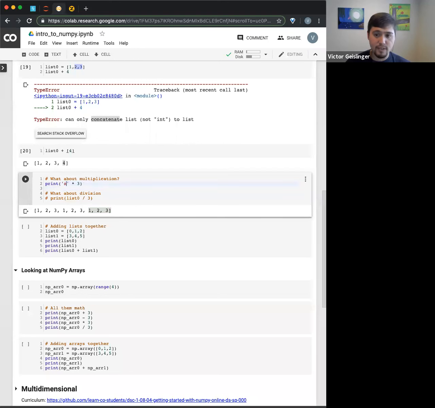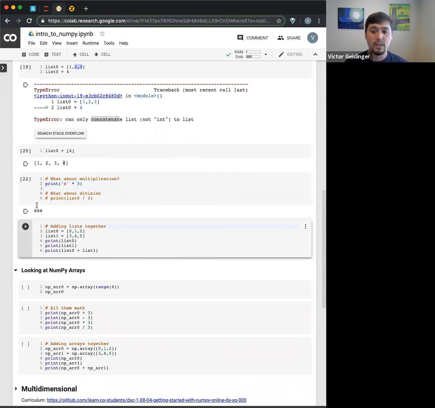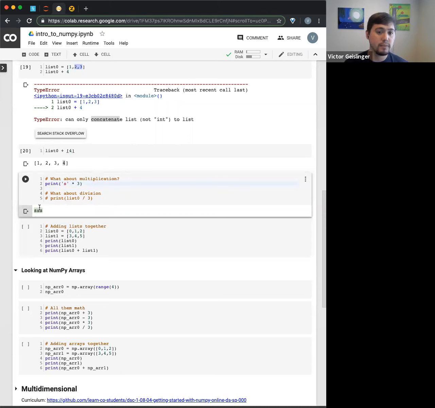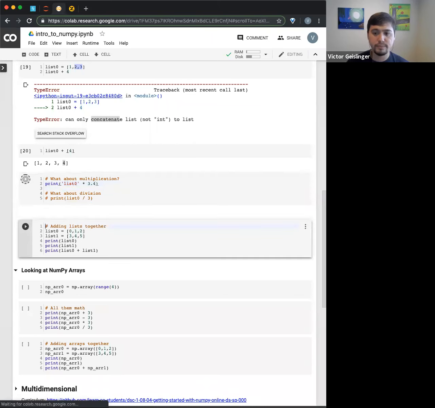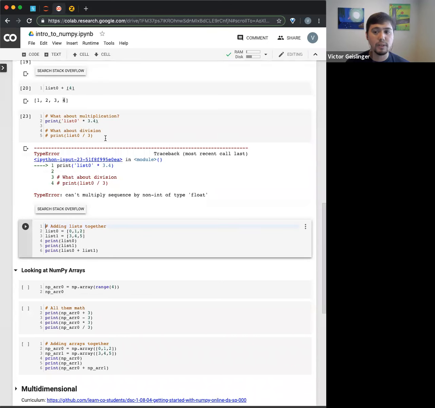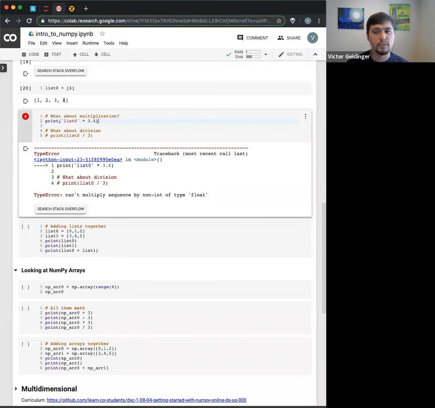Kind of fun fact is that if you have like a string, you can also do the same thing. You can multiply it by a number and go through. Note, however, if I put like a decimal, that's not going to work. It only works for integers, which makes sense if that's what's just repeating. And so does anyone got a guess then when I try to divide a list?